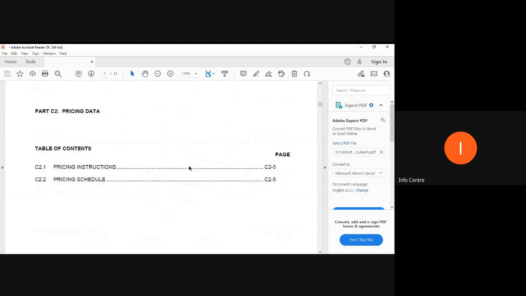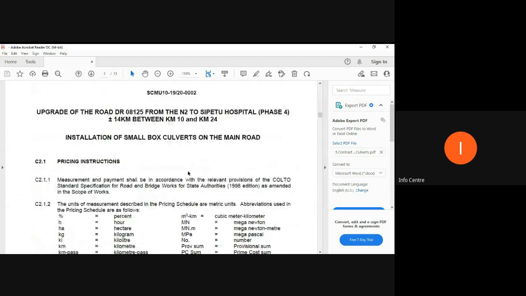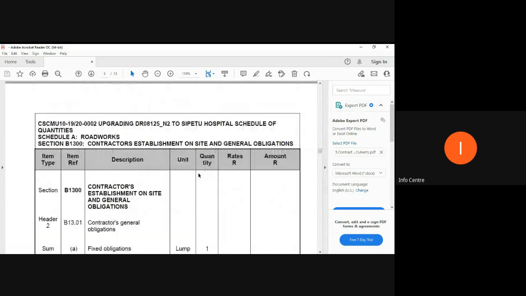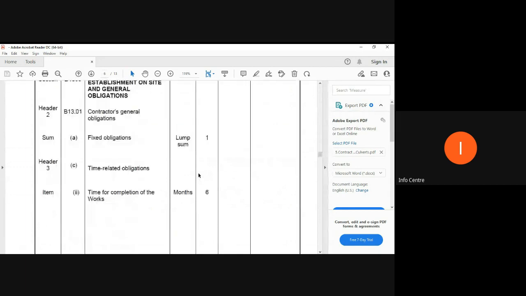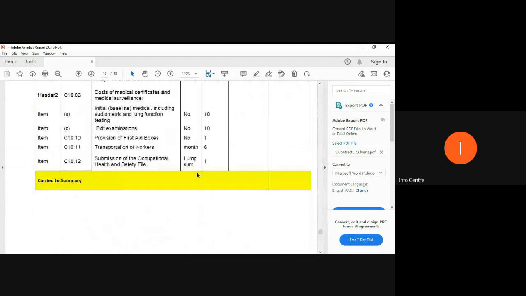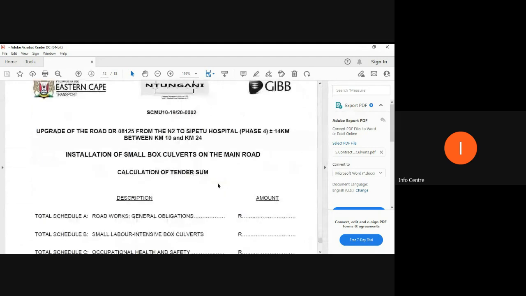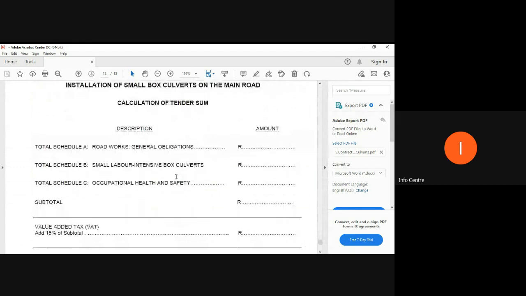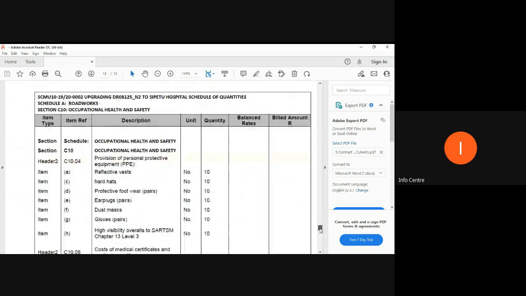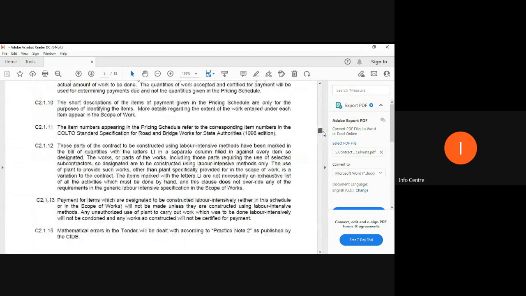You've got the pricing data that we all know. You've got the pricing instructions as per standard, pricing schedule, and this is what we are interested in. So from page 6, all the way to, let's scroll down, all the way to page 12. That's what we're interested in, because this particular page is not important for the software, but rather it is important when you write down your final offering to submit to the client. So how we're going to split it, we want page 6 to page 12. Right, so yeah, 6 to 12.